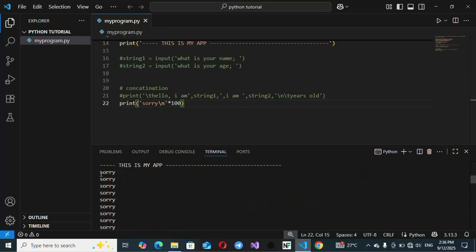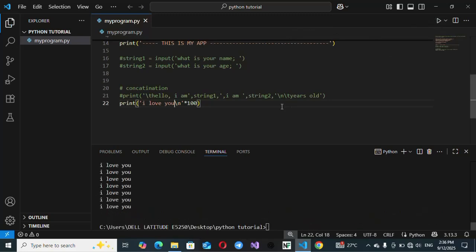So you can just copy this over here and then paste it in your chat or whatever. You want to impress your date, you can say I love you, and then it prints it out like 100 times. You know what I'm saying? So you can use some programming rules over here if you want. So this is just it.